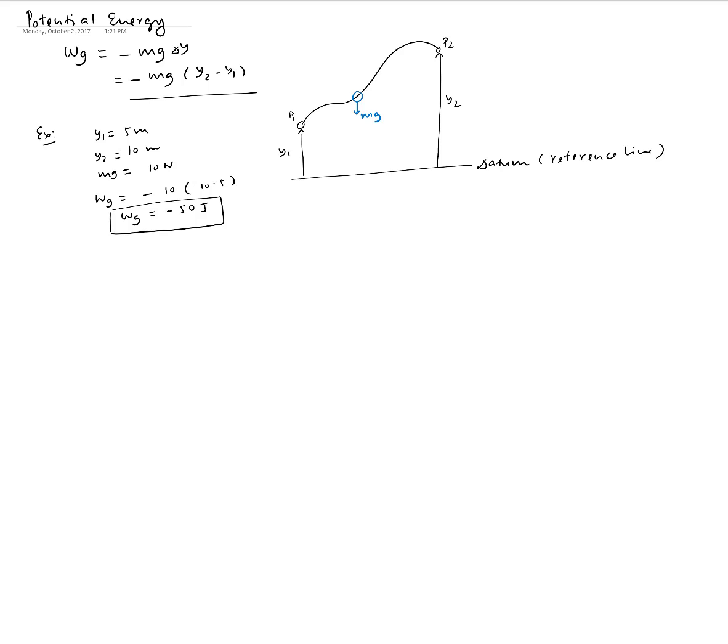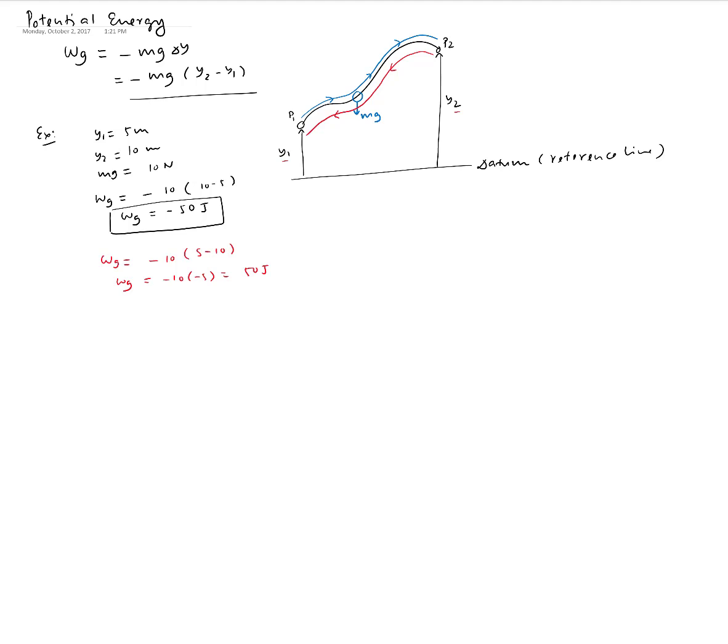On the other hand, if you were traveling in the reverse direction, so instead of going this way, let's say one path is this path, and you're going in this direction, clearly the elevation is increasing. You could go in the opposite direction. So you could come down from y2 to y1, and in this case the work done would be equal to, we still have minus mg, but now y2 is essentially y1, because that's the final position, so that would be 5 minus 10. Because y2 in this case is y1 and y1 is y2, so that would be equal to minus 10 times minus 5, so that will be plus 50 joules. So that's the work done by gravity.